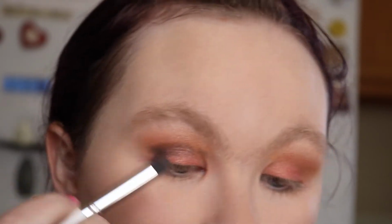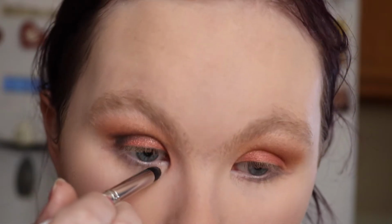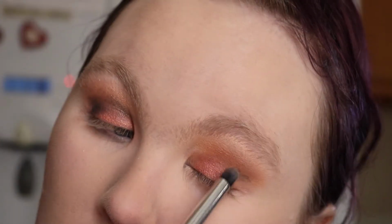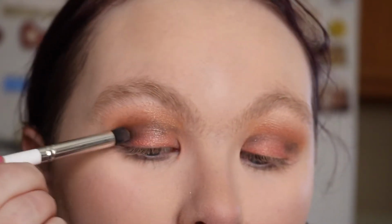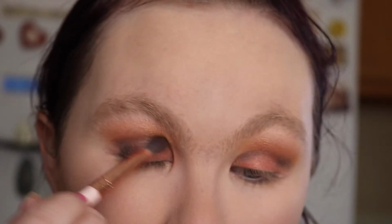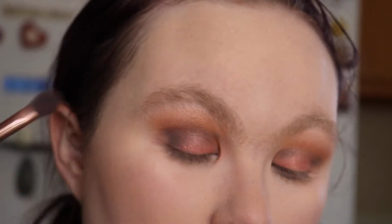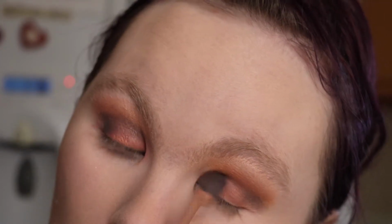And then just really lightly go in. And you can even use the rest for under your eye. I'm just gonna smoke this out just a little bit. And I'm going to take a softer fluff brush like this one, and go in here a little bit, ease out that smoky eye that I just did. Go ahead and ease out this one as well if you choose to. So it's a little bit more in the smoky eye area.